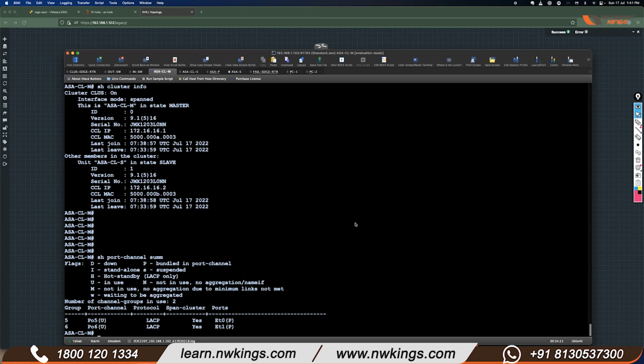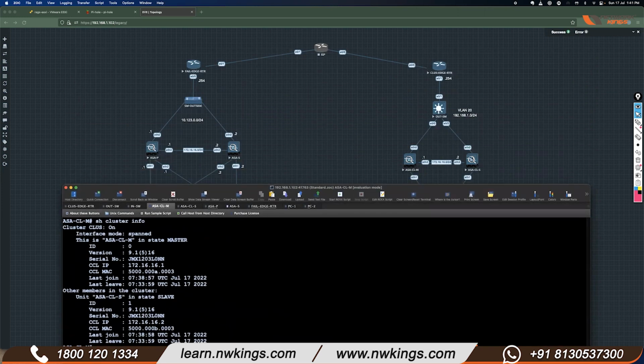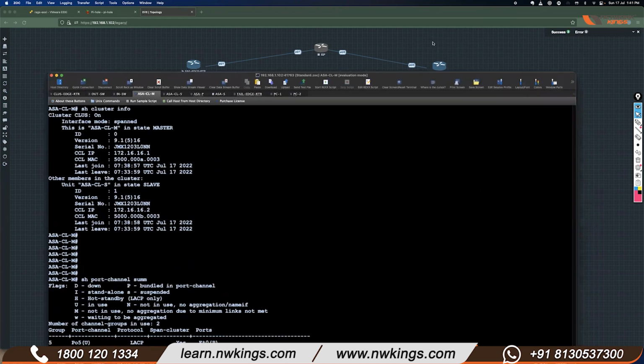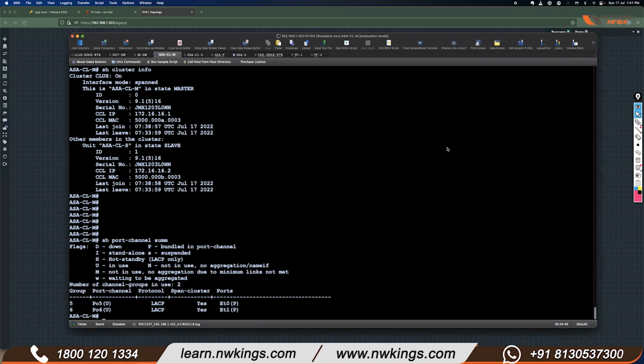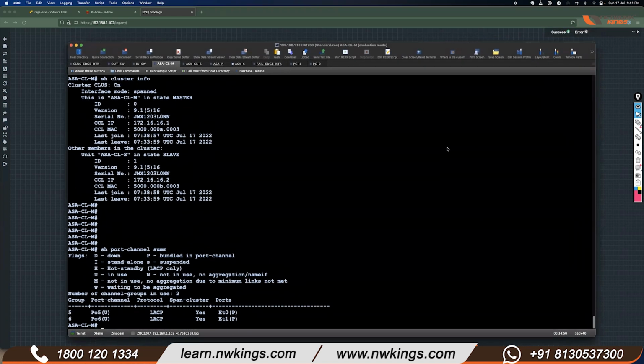If there's a mismatch, it will overwrite using whatever the master provides. That's what's happening over the CCL link. That's where the heartbeats are exchanged, and where configuration replication happens as well. So any configuration you do directly on the slave will get overwritten with whatever is on the master.